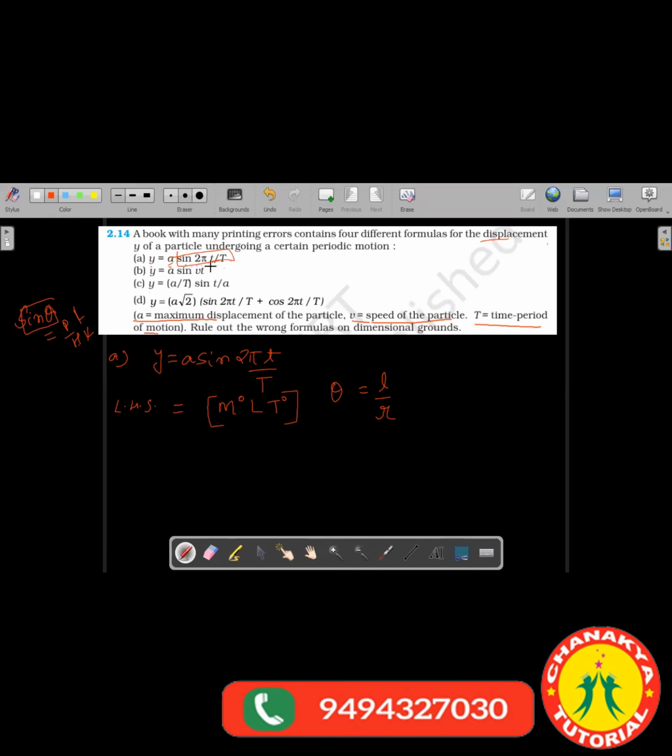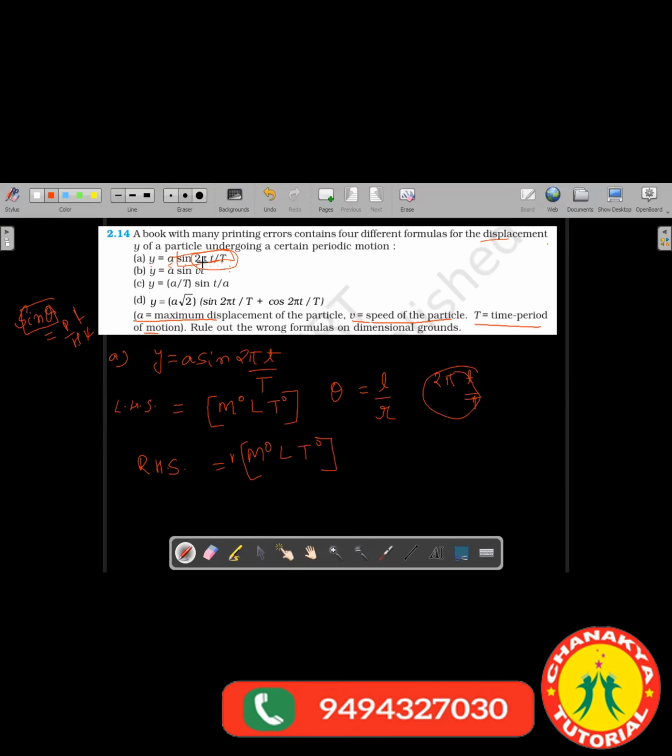So here it's written 2 pi t over T. So this should be a dimensionless quantity. Okay. Now we have to check whether this is dimensionless or not. So on the right hand side, we have the dimensions of A. The dimensions of A are M0, L and T0 in the first one. The dimensions of sine theta are also dimensionless. And if you observe the dimensions of this 2 pi t by T, 2 pi is a constant number multiplied by t and divided by T. So this is also a dimensionless quantity.